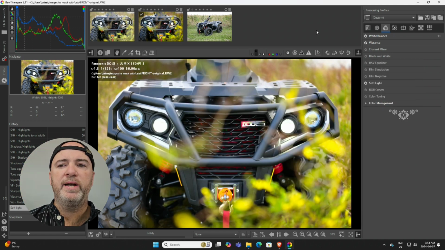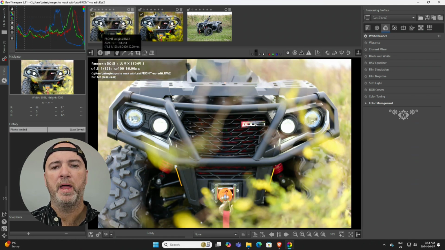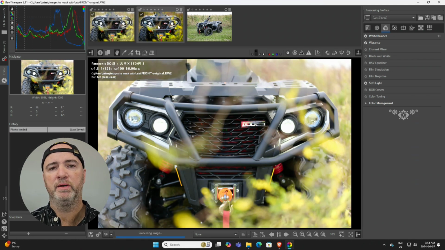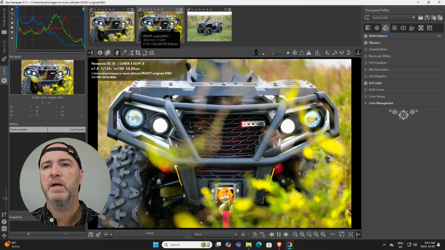So guys, I quickly just created a duplicate of the file here so you can see the original. So you can see that's the original there, beautiful picture. But then you can see all the details I've added to it with these tools I just showed you. And there's that pop, guys. Did you see it? Pow! It's beautiful. Guys, I'm going to give you one little tip here.